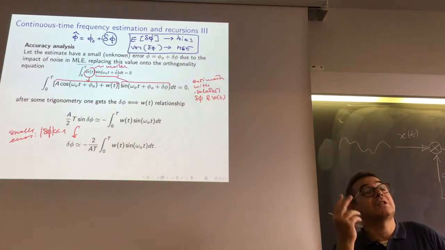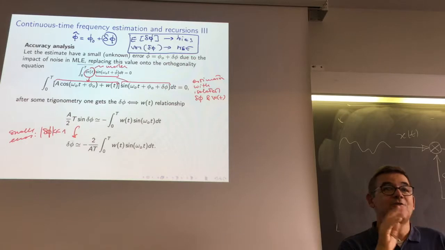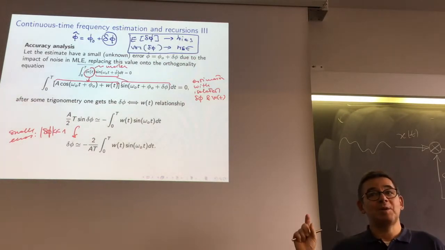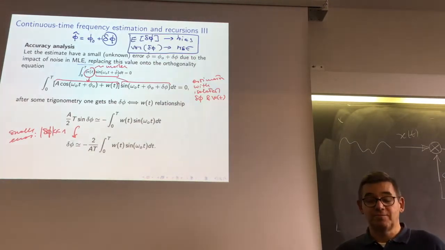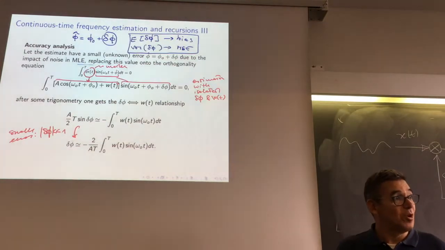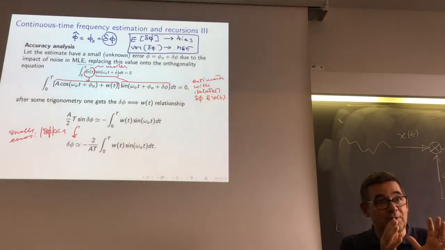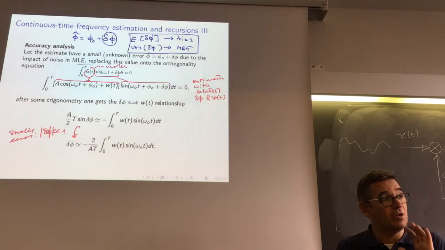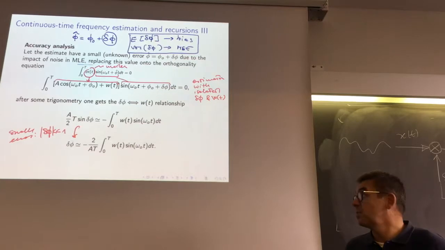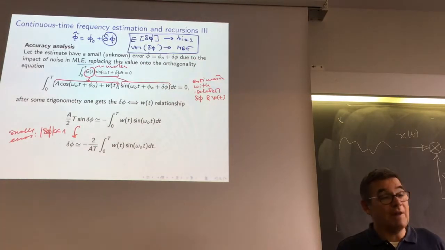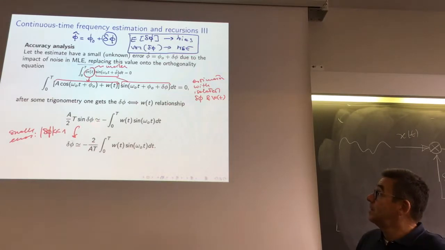Now you might criticize and say, well, we derived everything with a small deviation, so we don't know what happens if the deviation is very big. You are right, but in most cases I try to analyze what happens when I deviate a little bit from the true solution. And for a small deviation, this one is unbiased. For a bigger one, what can I say? Well, for a bigger one, some approximations do not hold.